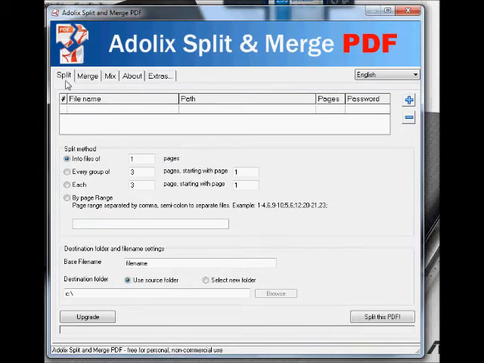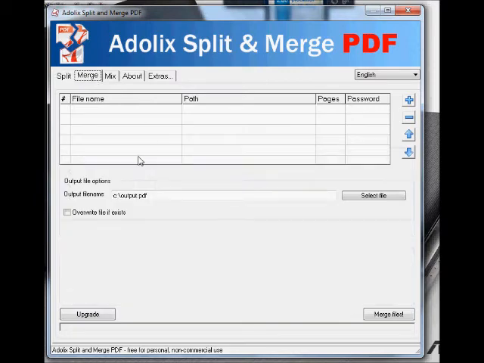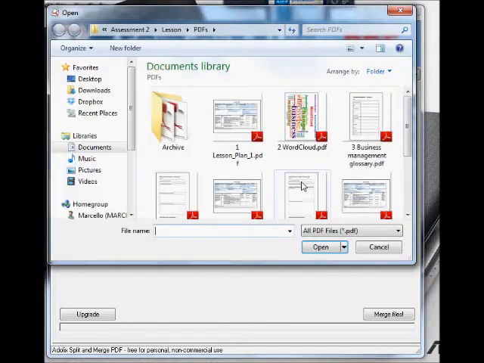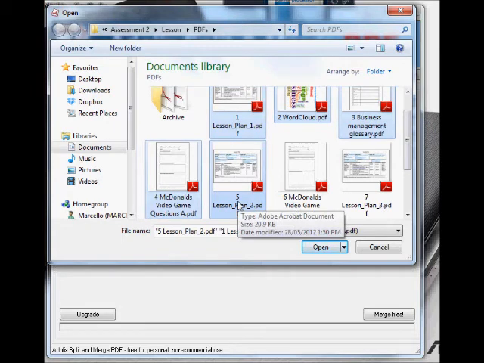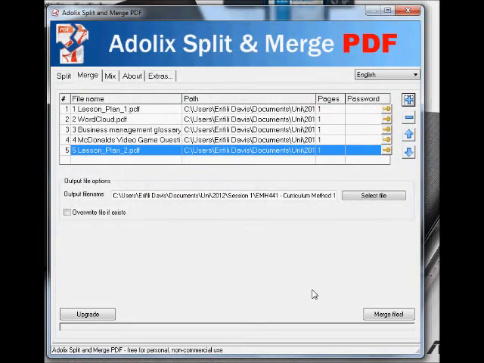When you open up the software, it opens up onto the split option. We want to go to the merge option. So we select merge, click on the plus here to add the files. Now normally you would browse through to find where your files are located, but I've been here not that long ago, so it's picked up my last location. I click on the first file to upload, hold down the Shift key, and click on the final file, and it'll select everything in between. Click on Open, and it'll bring in all those different PDFs.